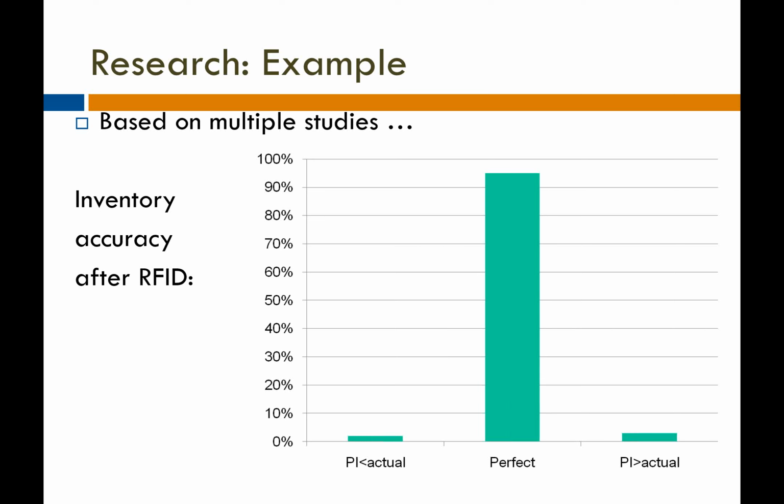But in order for omnichannel to work, we have to have this much higher level of inventory accuracy. So you'll see retailers like Macy's and some of the others that are very heavily invested in RFID, and they will say and have said publicly many times, the only way that they're going to get to a true omnichannel store to make their customers happy no matter how they're purchasing things is to make certain that all of that inventory in that store is there and they know where it is. You can't do modern retailing with 65% inventory accuracy, which is why there's been this huge shift towards RFID in retail stores over the past 4 or 5 years.